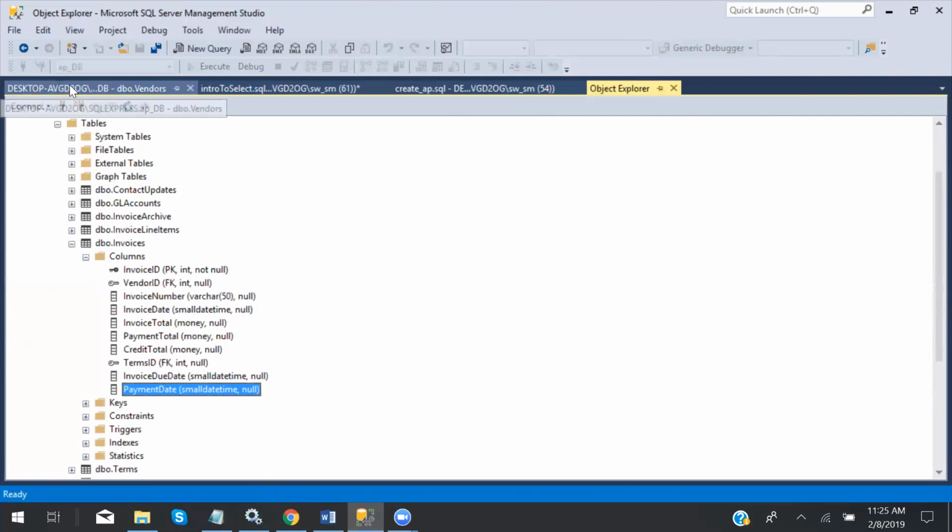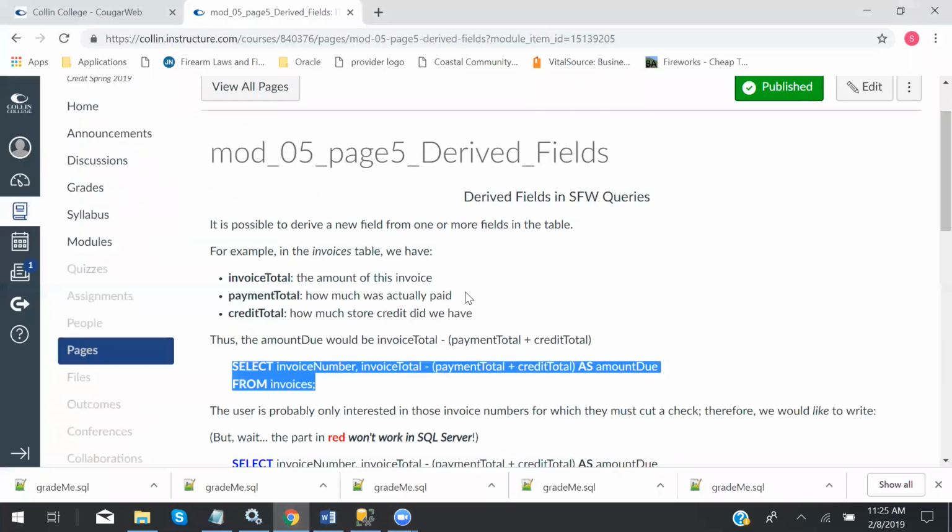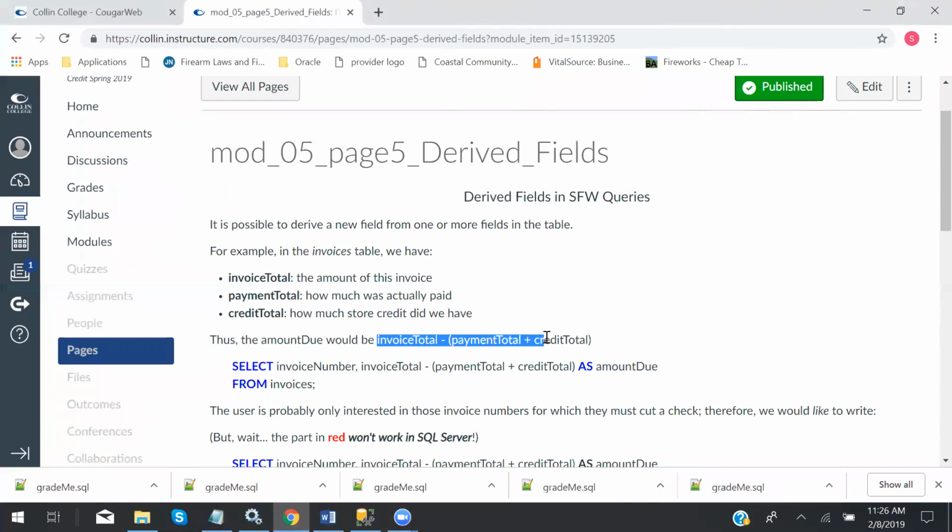Let's go back now to our query. So we have invoice total, payment total, and credit total. The amount due would be the invoice total minus (payment total plus credit total).